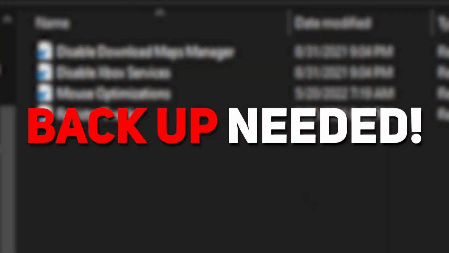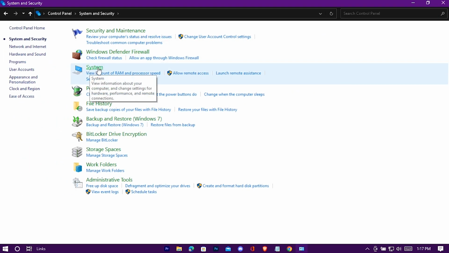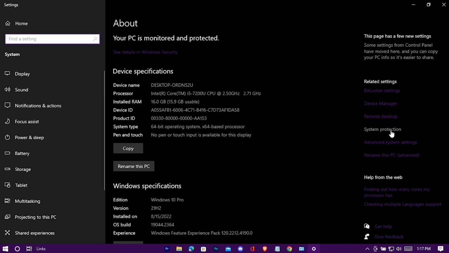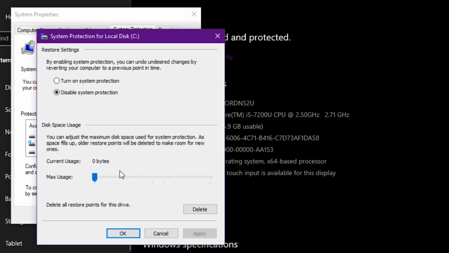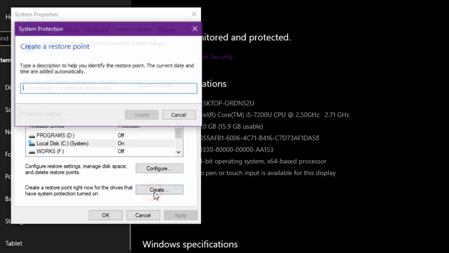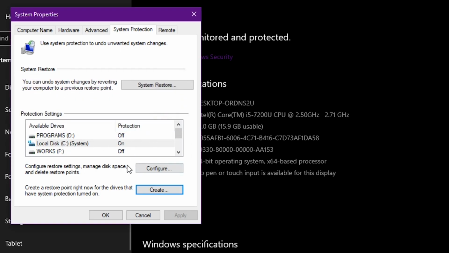For these registry files, we have to make a backup. Follow me to make a simple backup. Search for control panel, system and security, system, system protection. Select your Windows drive and press on configure. Turn this on. Drag this to 1% and hit apply. Press on create. Give it a name. Create. That's it.